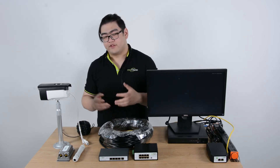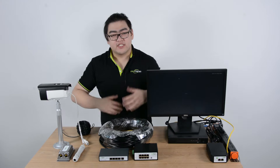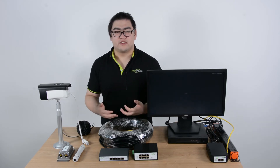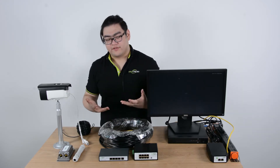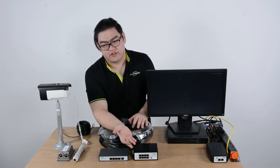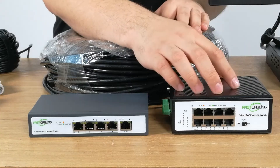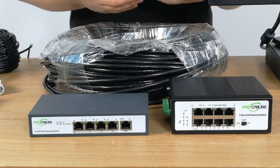If we want to do that we're going to have to use two extenders in one setup. This is kind of like daisy chaining PoE extenders — we can daisy chain them all the way up to 500 meters, after which the extenders become too weak to extend further. So today, to reach a thousand feet, we're going to use a 95-watt high-power PoE injector which will provide enough power to travel a thousand feet, and then connect to our main network via a PoE power switch at roughly 100 meters, or 328 feet.